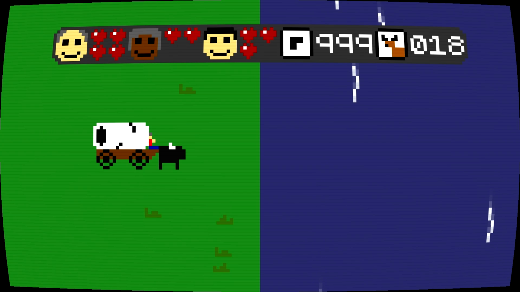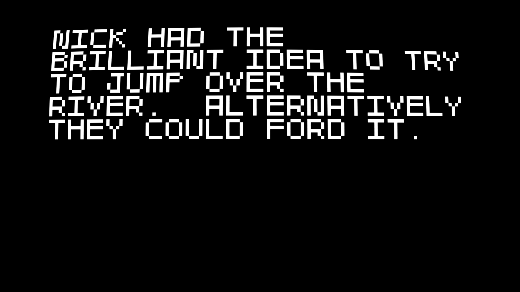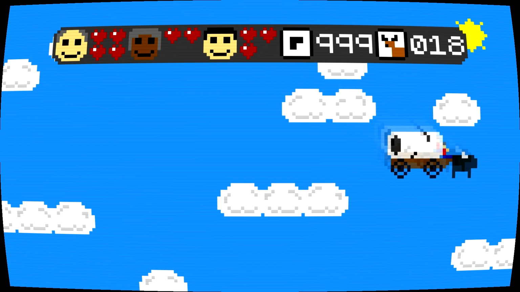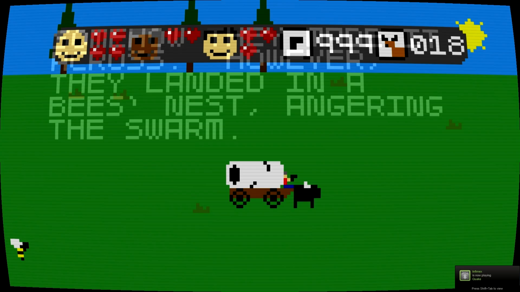And now we have the kind of FTL type decision where we can choose whether we want to jump over the river or we could ford it. Ford or jump. Jump sounds way cooler, so let's try it. They got a running start and leapt from the top of a ledge. It looks pretty good so far. Somehow they made it across, however, they landed in a bee's nest, angering the swarm.